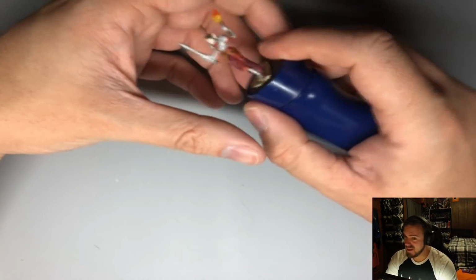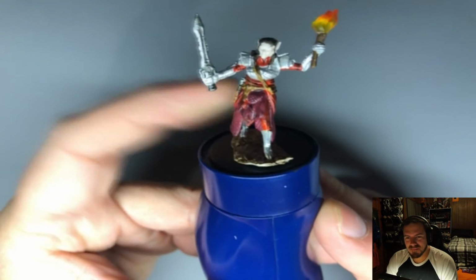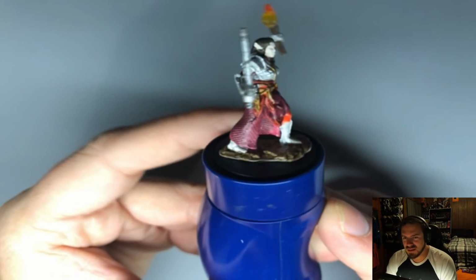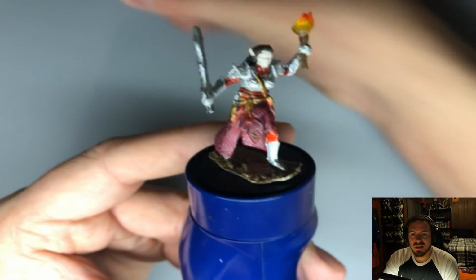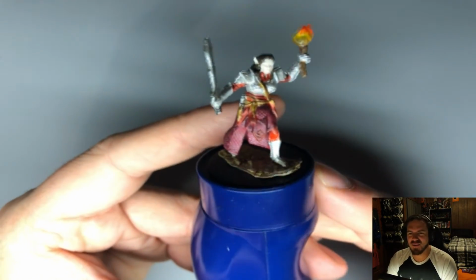Alright, we'll pop her off here and we'll check out the other one, nicknamed Jamie Lynn by my buddy Jake. He likes to name my miniatures. So we went with a lighter skin tone on her that I did darken a little bit. I actually ended up using the skin tone I used for Veronica for Jamie Lynn. Those are some killer elf names.